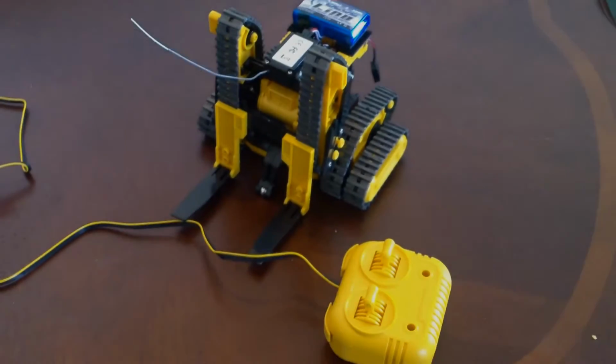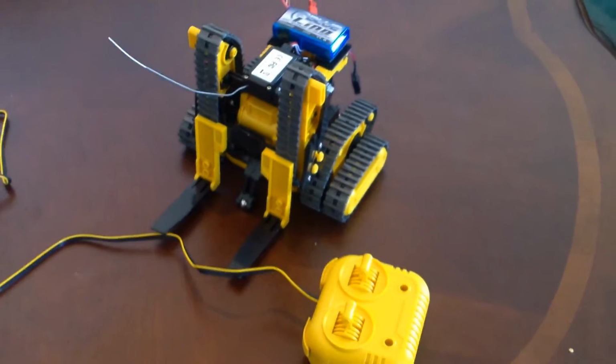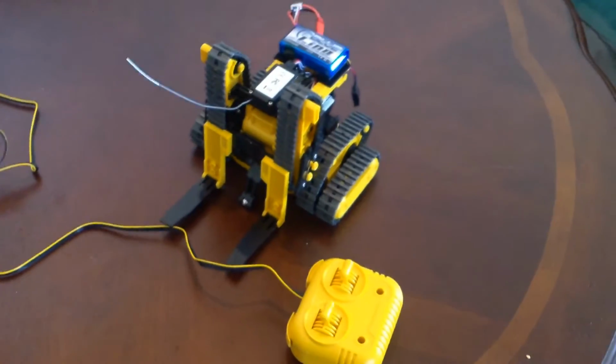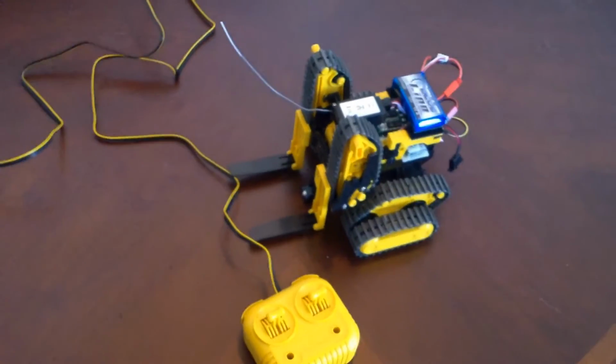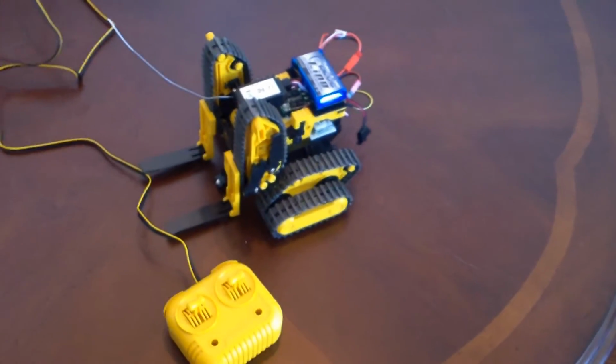This is a forklift robot kit that comes as a wired model that you assemble. Here's the original wired remote control, and it's not that much fun. For one reason, the cord is only about 3 feet long.